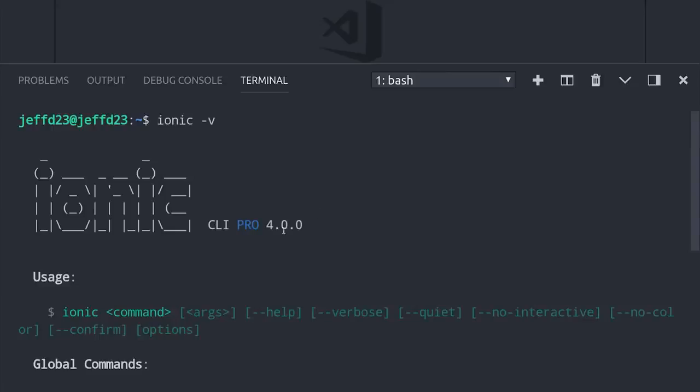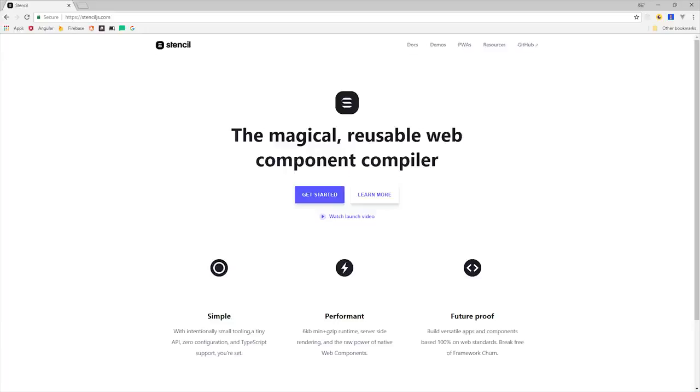One of the biggest differences with Ionic 4 is that instead of using Angular components, it uses web components, which is made possible by a really awesome library called Stencil, which you should definitely check out if you're into web components. One of the key benefits of this move is that Ionic 4 is now framework agnostic, meaning you can use Vue.js, Angular, React, or just plain JavaScript to build your apps.